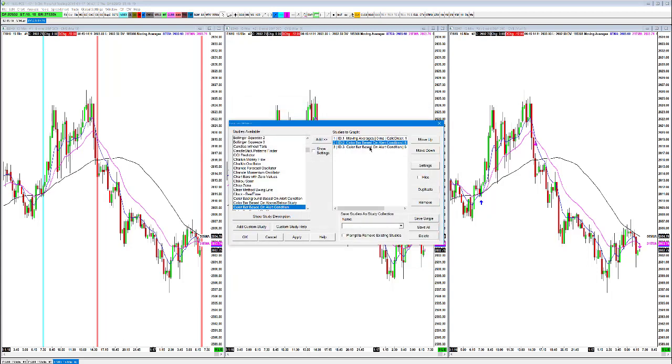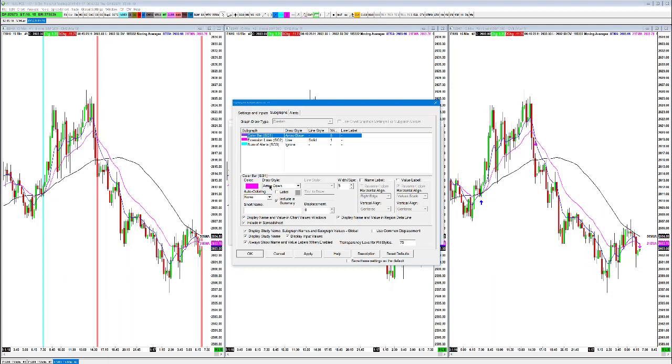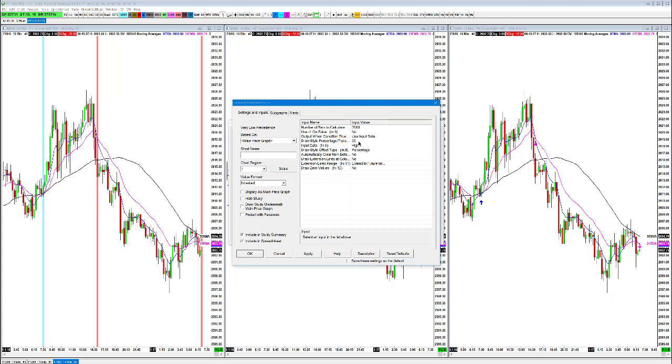Now, for the other signal, the sell signal, you would just similarly change the subgraph to arrow down. Okay, so instead of color bar, this says arrow down. And in the settings and inputs tab, notice that I've got a positive number here for the 25, and we're using the high. So there's a couple of sell signals that just happened. One of them was up here. You can see this magenta arrow. Okay, and then down here, you can see one that actually just happened since we've been doing the video.